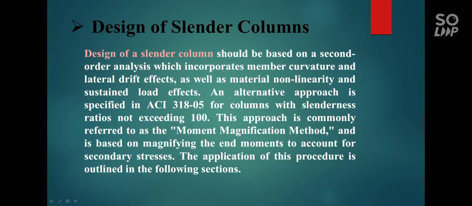So, design of slender columns. The design of slender columns should be based on second-order analysis, which incorporates member curvature and lateral drift effects as well as material nonlinearity and sustained load effects. An alternative approach is specified for columns with slenderness ratios not exceeding 100. This approach is commonly referred to as the moment magnification method and is based on magnifying the end moment to account for secondary stresses. The application of this procedure is outlined in the following section.